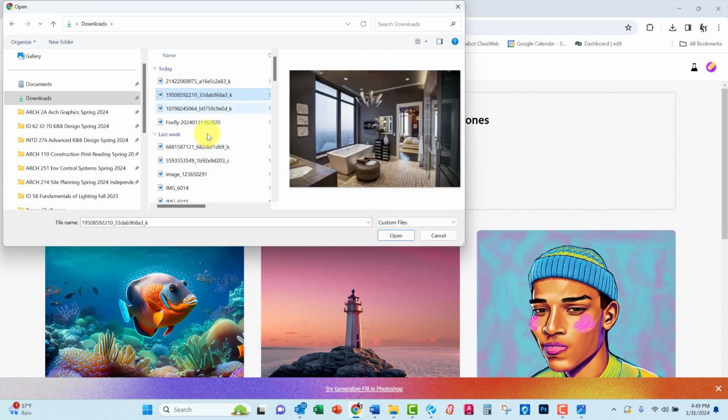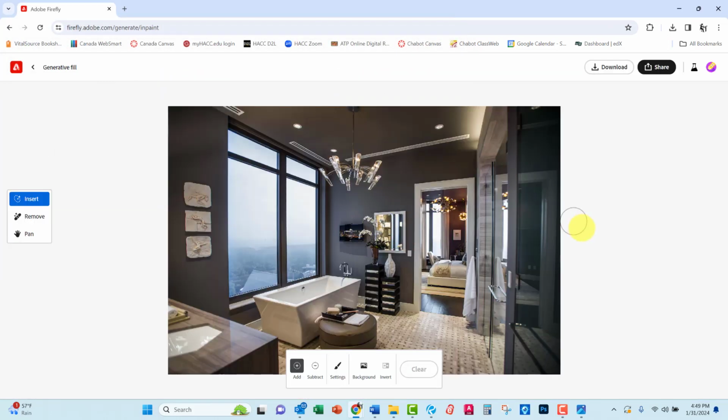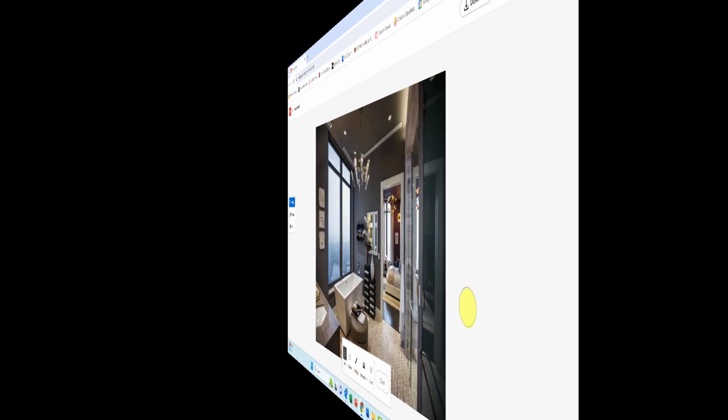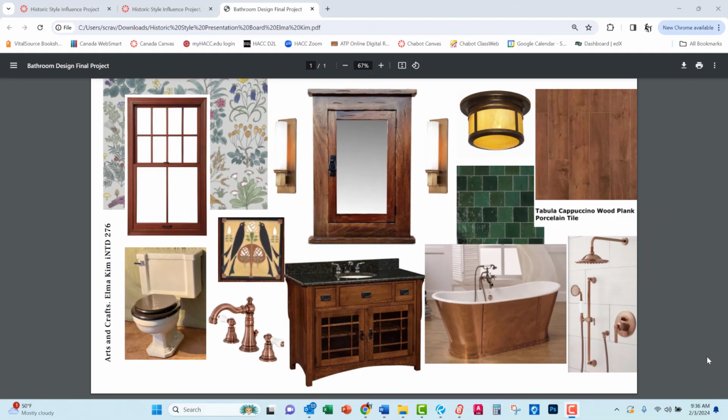And I've selected that one. So here is, we'll call this our existing bathroom in the Adobe Firefly tool. And as a reminder, here is the arts and crafts style that we are trying to achieve.